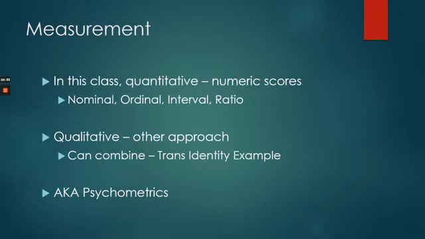So we're not going to be looking at this in this class, but the trans identity study that some of you are using for your research project, there's actually some qualitative data there. So I have quantitative data on things like identity development, romantic attachment. So I have numbers that we can analyze. But then I also asked some qualitative questions. I think there were 3 of them. The first question was, think of your best romantic relationship. How did it affect your identity development? This is identity development as a trans person.